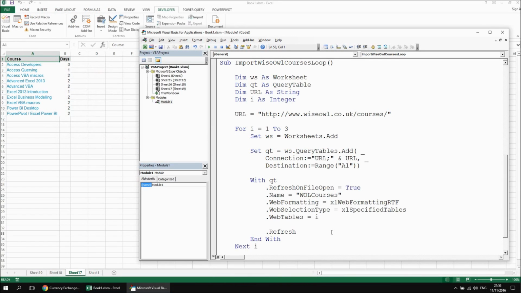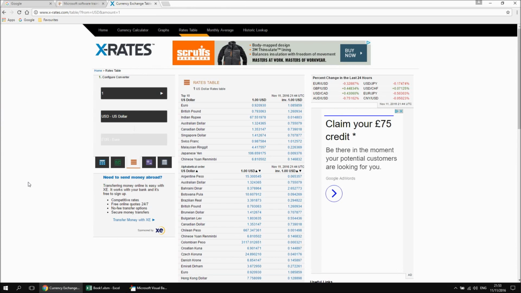Okay, so we've dealt with an example where we've got a fairly static basic website like the YSL list of courses, which is great as long as you just want, I guess, a one-off import. If you've got something a bit more changeable, like for example our currency exchange site, then you need something a little bit more dynamic and flexible to handle that. So what we're going to do is develop a system that creates a single worksheet with a table of these top 10 conversion rates, but we're going to make this worksheet queryable, so you'll have a couple of parameters that you can modify to change the table of data that you return.